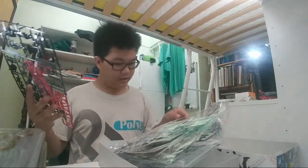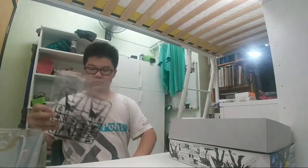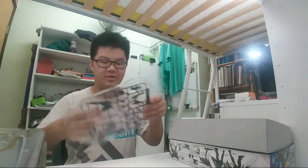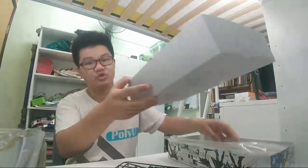Now, okay, there's my phone. I gotta be careful because this model has a wire. Yeah, it's weird. Bandai reprinted the H-line, yeah. That is definitely a treat.